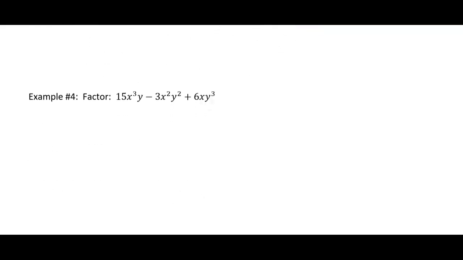Okay. So our last one, it says factor. So I look at all three terms. I look at the 15, the -3, the 6. What can come out of all those? 3. So I didn't write GCF. I've been doing that. GCF. So I'm going to have a 3. And then don't worry about the negative sign. That's going to come up when we write the terms. Okay. So then look at the x's. I've got, let's see, x cubed, an x squared, and an x. So they all have an x, but they don't have more than that. And then I have a y squared, and a y cubed. So they all have a y. All right, that's the GCF then.